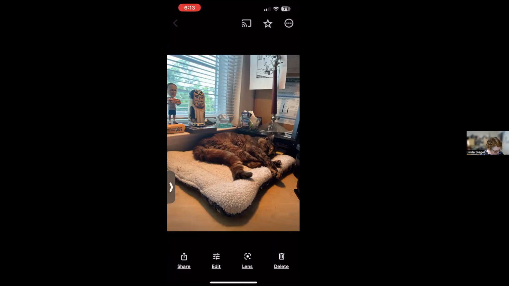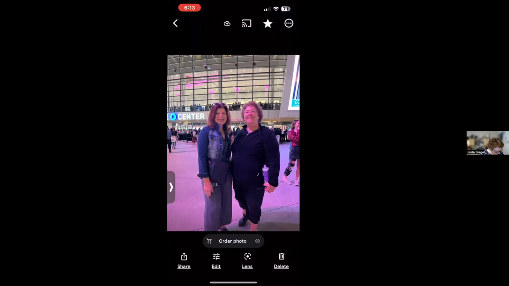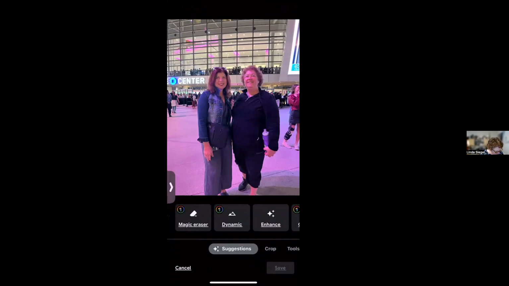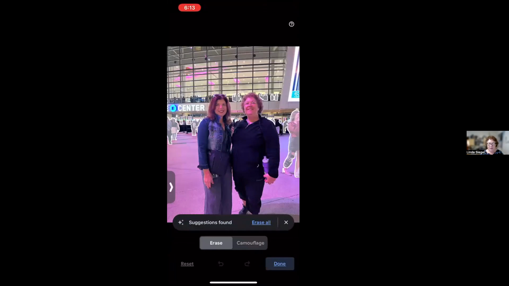Let me cancel out of this and show you this photo, I think. So this one, if I go and do the magic eraser, it'll get rid of the people on the sides and in the background. You see how they're kind of highlighted. I didn't do anything other than say magic eraser, and it outlined all the things that it thought it could erase.